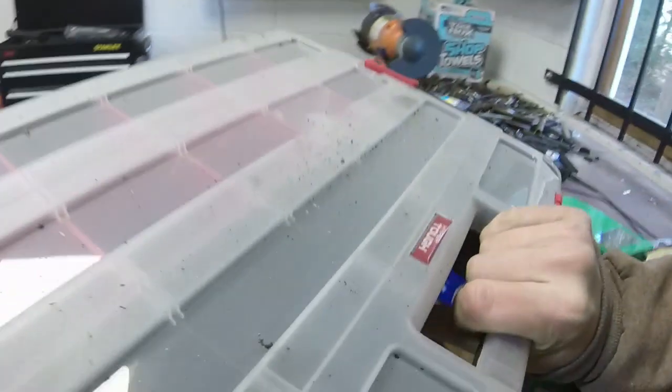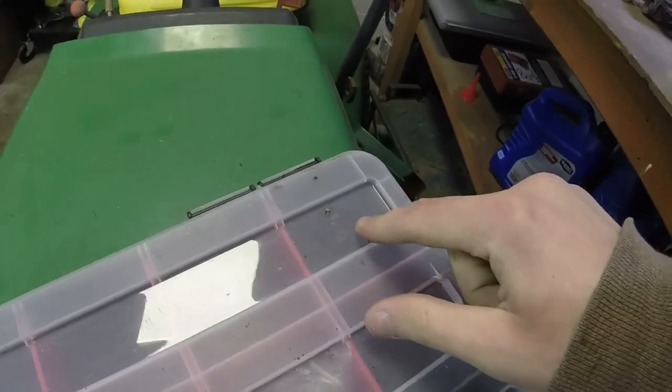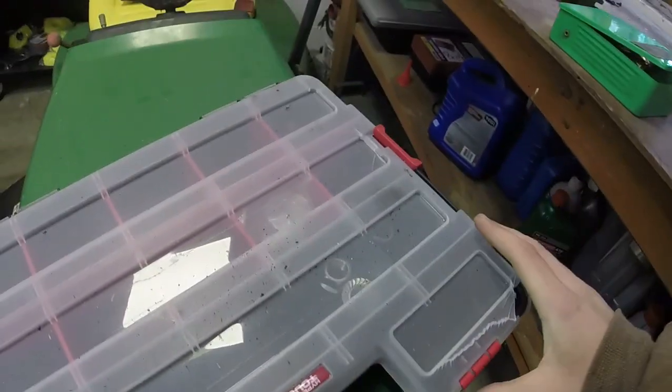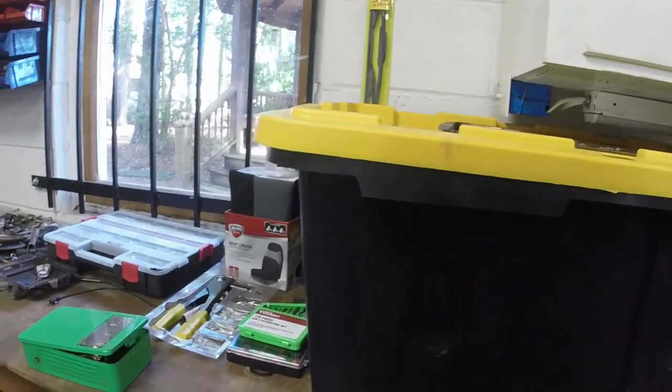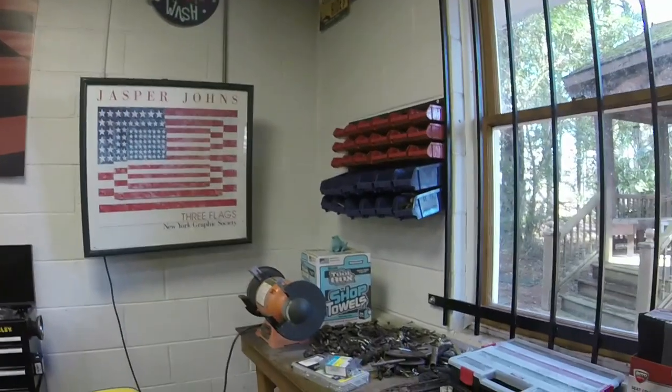I've also got this, which I don't really have anything in it yet. I've got some blade nuts and some carb jets in there. A couple other small things. I kind of want to find a place to mount or hang that as well. Just to, like I said, just to get it out of the way. That's still to be determined. We'll go through this process while we're out here, though.